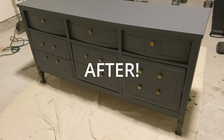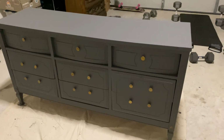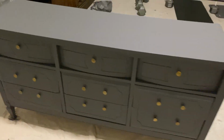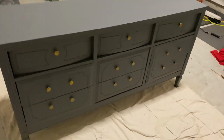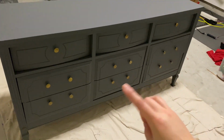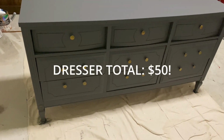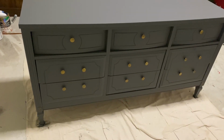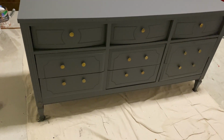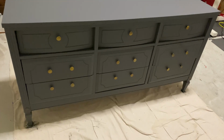Okay guys, so this is the finished look. I just installed all the drawers and that's all you have to do pretty much. With everything included, the dresser I got for $30, and the knobs I got for just under $20. So this whole dresser cost me around $50. I'm hoping to sell it for $350 or so. I'll list it on Facebook Marketplace and then I'll let y'all know what it sells for.